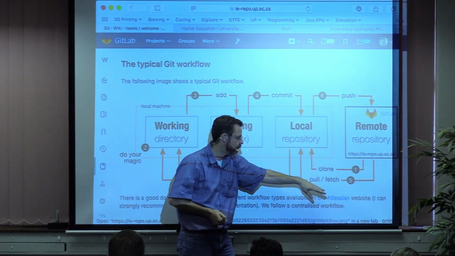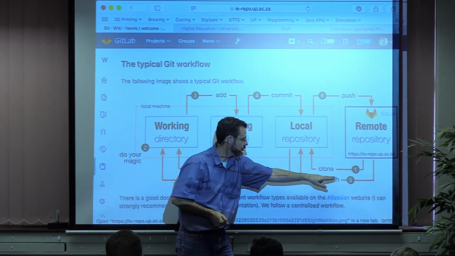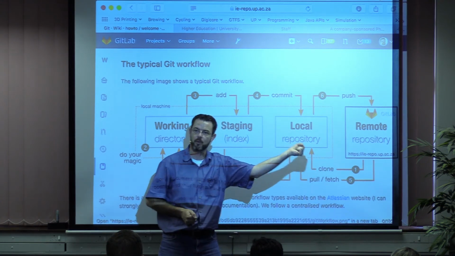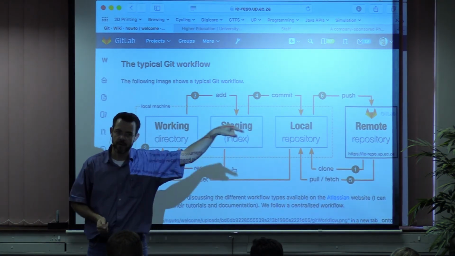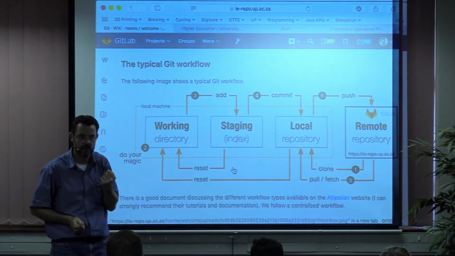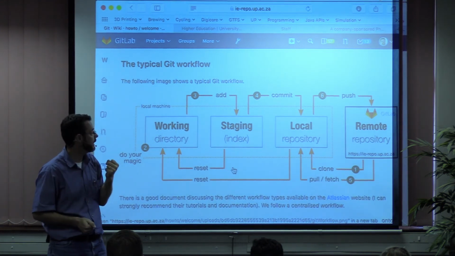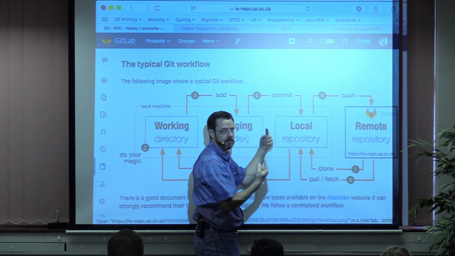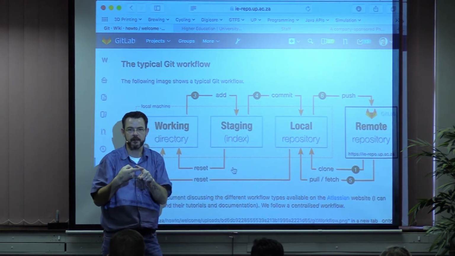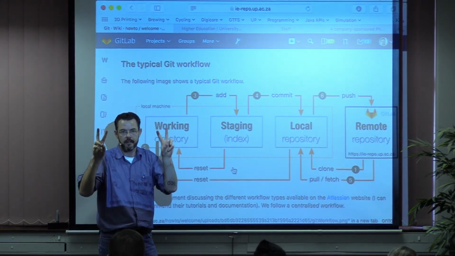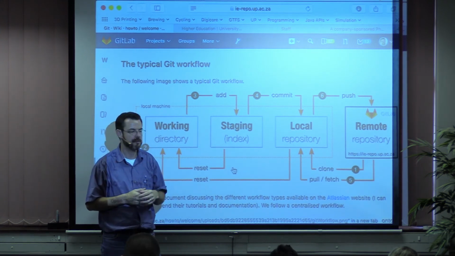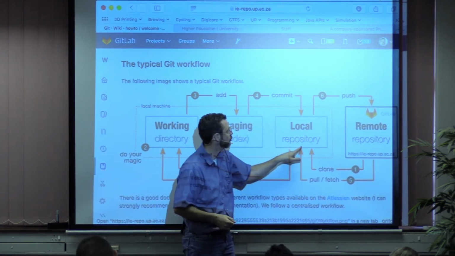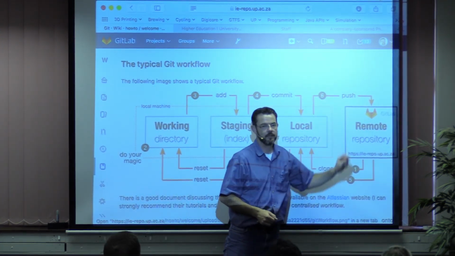I'm going to focus on the pull, ignore the fetch. Pull any changes that were made on the repository and make sure that there's no clashing, where we both changed exactly the same files, because then there will be a conflict. So it's important that you do step 5, do a pull, and do a push.